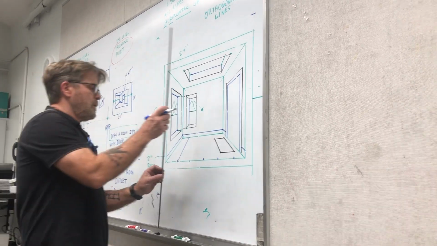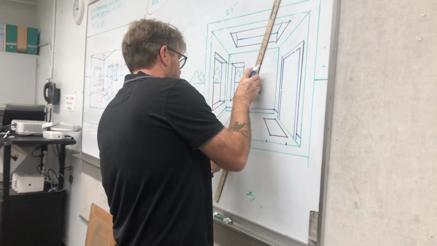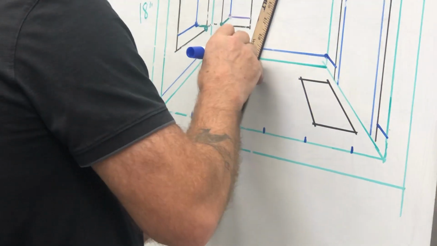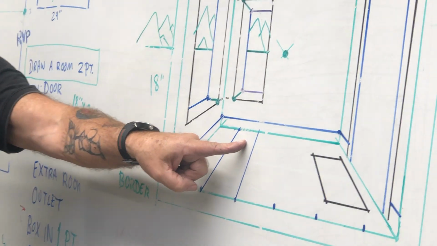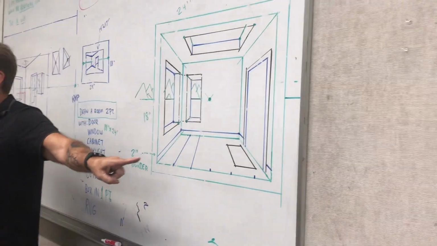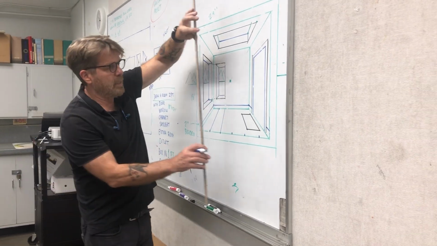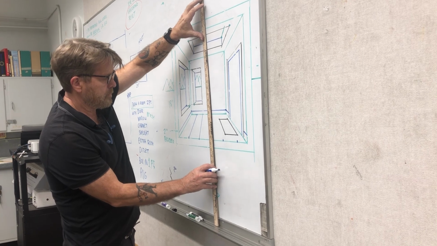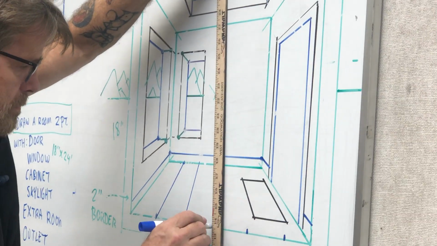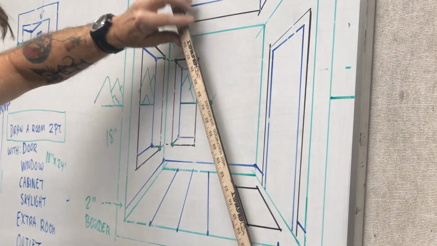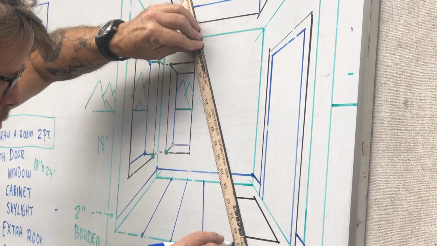Since they're 4 inches apart, now they'll all look the same. Don't measure at the back wall. Measure at the bottom of your drawing. Because if you're a 1/16 of an inch off back here, you're a 1/2 inch off by the time you get out here, right? So I continue lining those up with the hash marks.